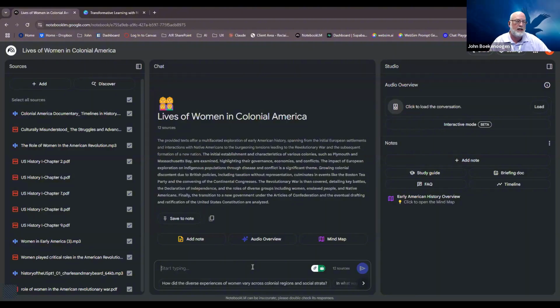Or if your students are using this, they can ask, hey, can you give me a summary of women in colonial America, specifically women in Jamestown? It would turn around and give them a summary, not just a normal summary, but with footnotes to exactly where it found that information. So you as a faculty member can come in and verify that the data is valid, and your students can feel confident that if they wanted more information on it, they would be able to select on it.